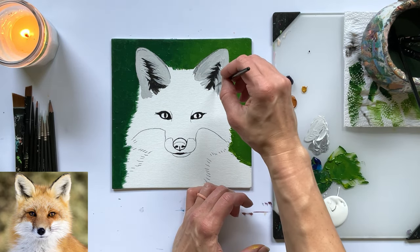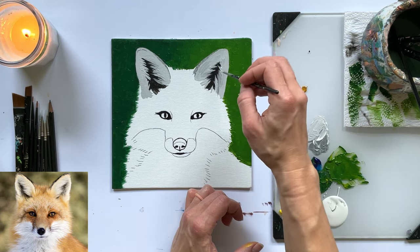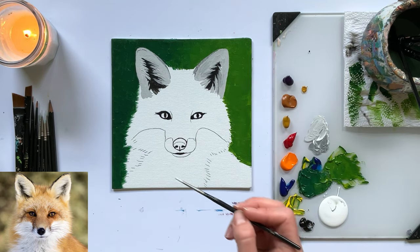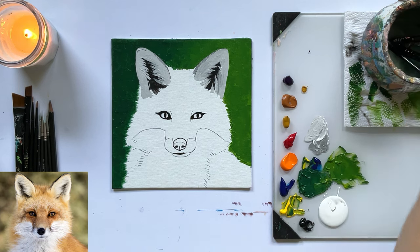Now I just see a bit of white that I left out on the inner ear, on the right ear. I just want to get that now before we move on to the next color. And you can do the same. Make sure there's no little white specks left over inside both ears.